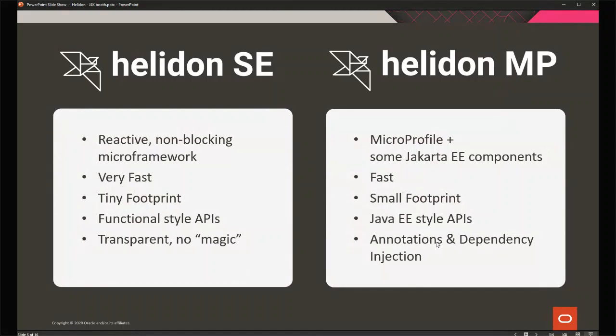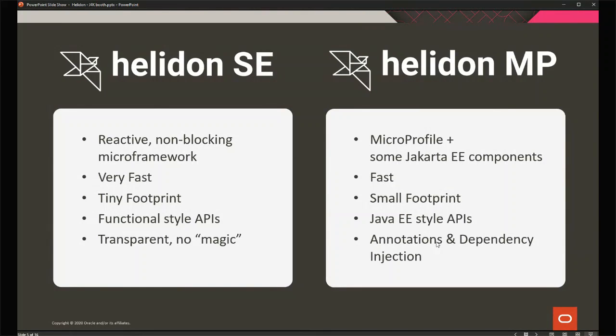It also provides development experience with no magic. No magic means that there are no annotations, there is no dependency injection, and you have full control of your application. There's a drawback. Your code can be a little bit longer. You need to code a little bit more.